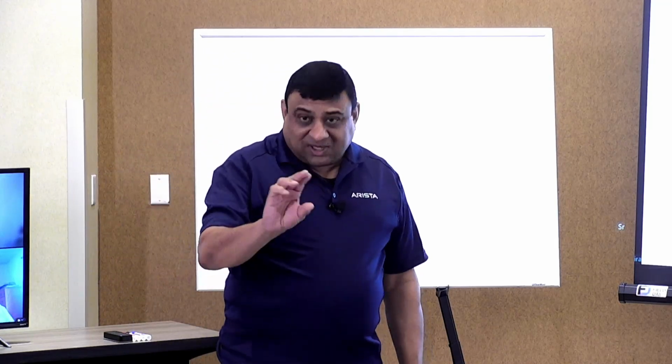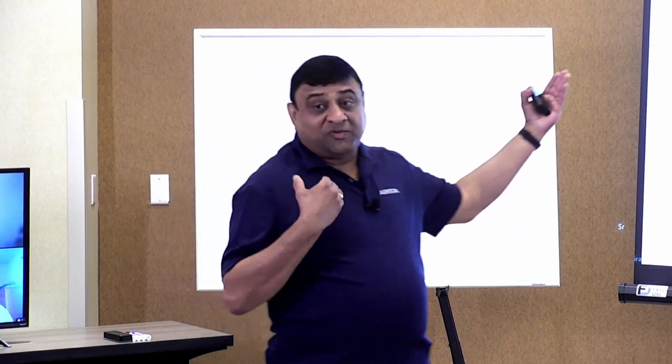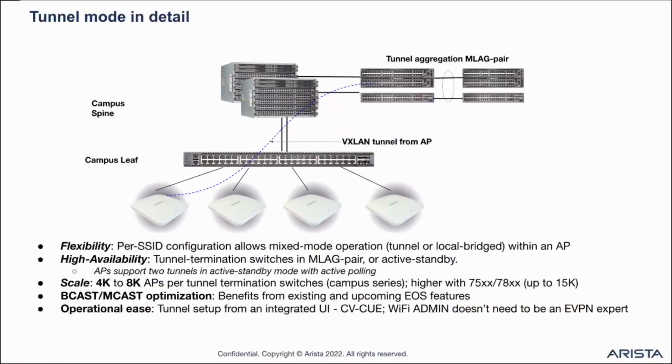The second point, as a practical point I want to bring up, is at least from all the customers who have deployed, because we support 4,000 to 8,000 APs on a single tunnel aggregation pair, so far, even roaming, even the 6,600 APs that I talked about, they have broken it into sort of 4 domains. So there are like 4 domains which are 1,500 each, covering some set of buildings and whatnot. And given the limit, scaled up to 4K or 8K APs terminating on a single MLAG pair, it provides enough headroom for them to grow, even if the 1,500 goes to 2,500, 3,000, 4,000.